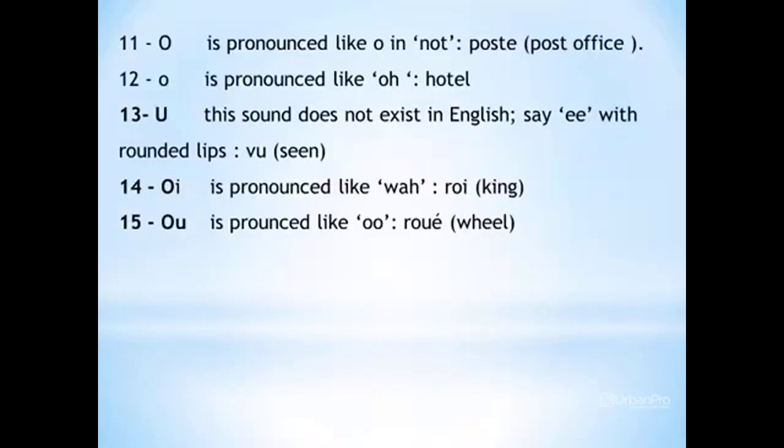The 11th and 12th are O and O. In English we have a simple O, but in the French language we have two different O's. One is pronounced like the O in "not", a prominent O. So pasta, pasta: the E is silent at the end, denoting that it is feminine. Now in the 12th we have another O.